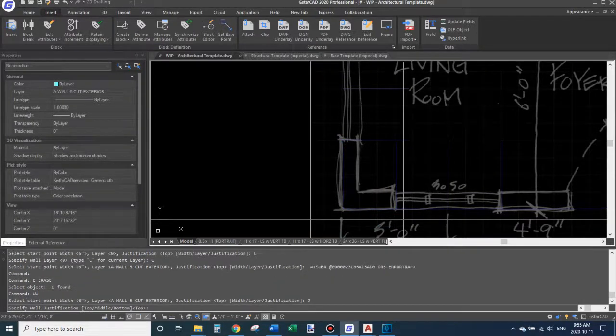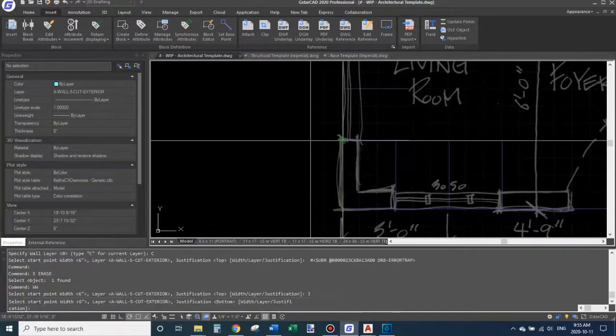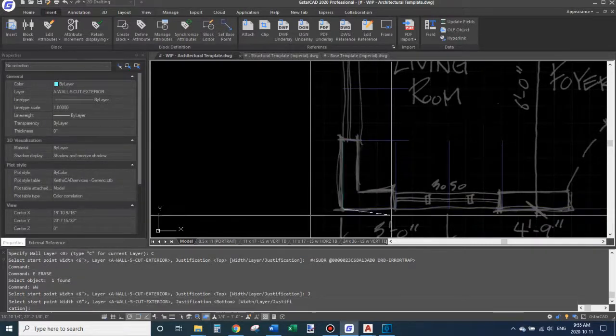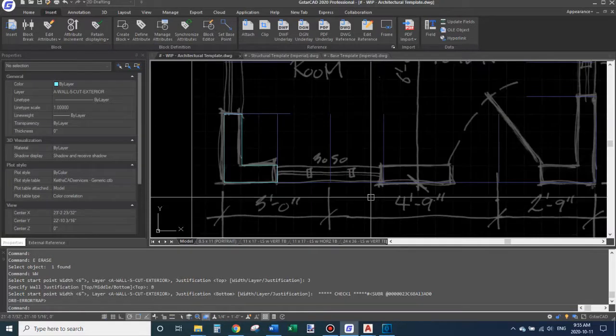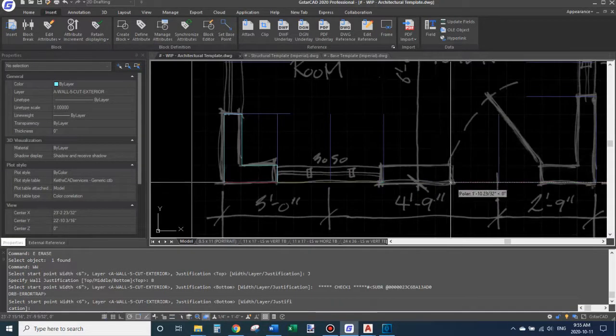Say justification. Let's change it to bottom. That's probably going to work best for this purpose. There we go. Trace all my outside walls. I forgot to carry a line over there, but I know that's 2 feet.